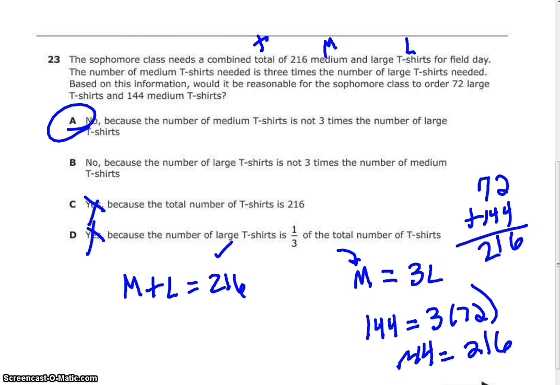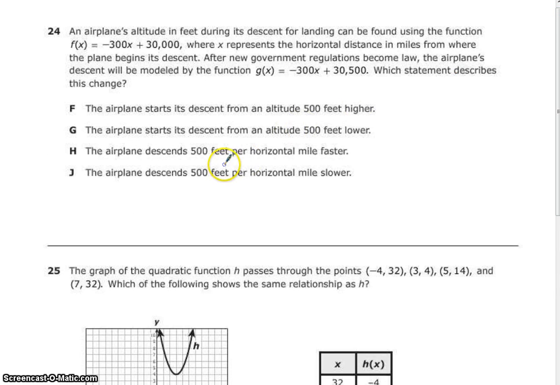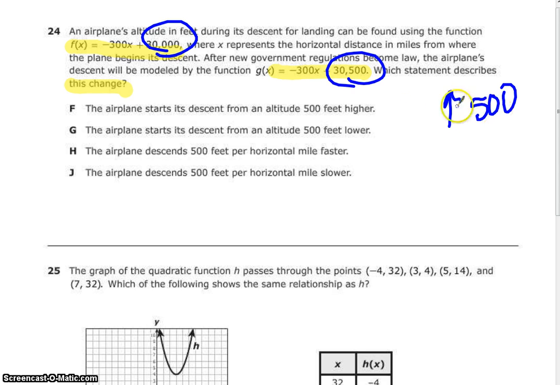Looking at number 24. Okay, long paragraph. We don't really like that. Stop and focus on the math. We have an equation here, and we have an equation here. And they want to know to describe the change. Well, what changed? What changed was the number at the end. Okay? Did it go up or down? It went up 500, right?